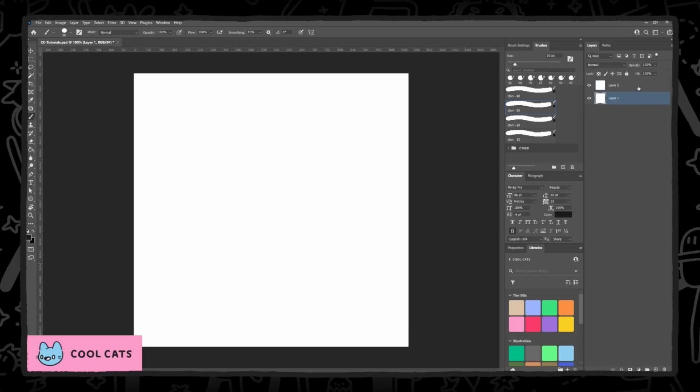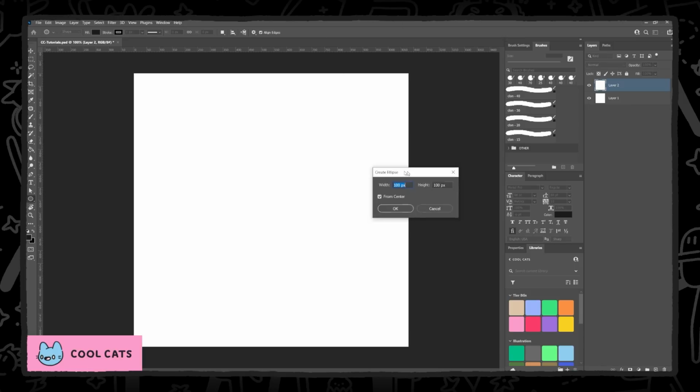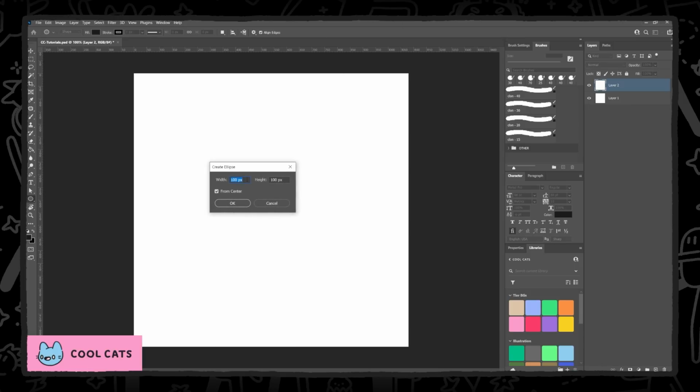This is our background layer. Before I even get started, one thing I think is extremely important is adding a guideline of a circle, because at the end of the day, this is going to get used as a profile picture, at least if that's the route you're going. For this tutorial, it's going to be a 10K profile picture project, much like Cool Cats. I like to set it to 1080 by 1080.